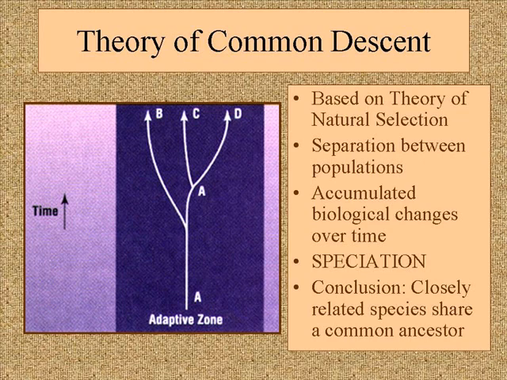So you had two species that originated in one common ancestor. The populations of the species became separated. Different biological changes accumulated in each population, resulting in, over time, the development of different species. And this is what upset people more so than natural selection, the thought that similar species could share a common ancestor.